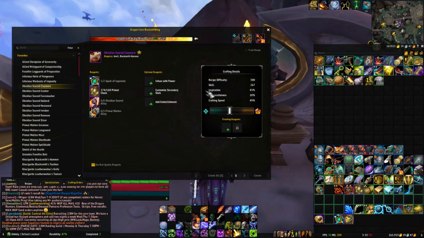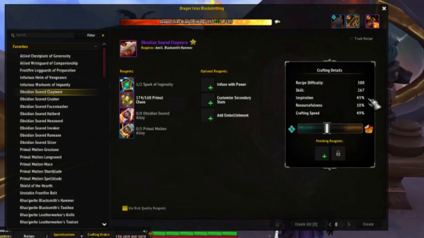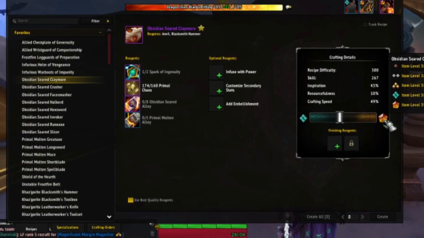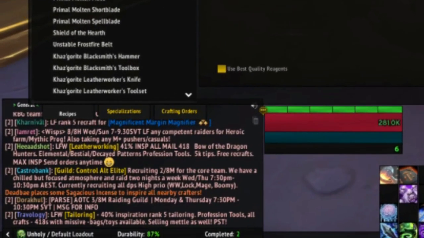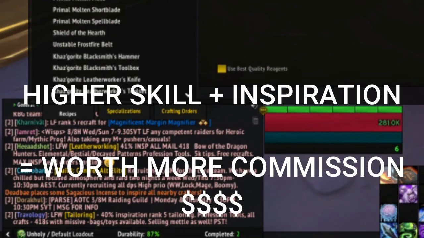You may have heard of a term called the inspiration meta. This is what that means. With the additional skill, the crafter may reach a higher breakpoint and produce an item of higher quality, often maxing out the item. For many of the best in slot item level 418 pieces, this is the only way to achieve max quality. Because it works this way, you will see crafters advertising their wares as rank 4 with a certain percent chance for rank 5. The higher the chance, the better the crafter, the more commission they're worth paying.